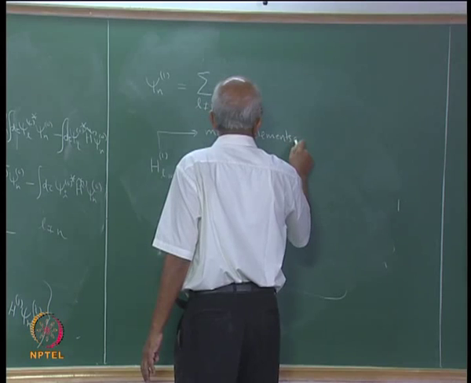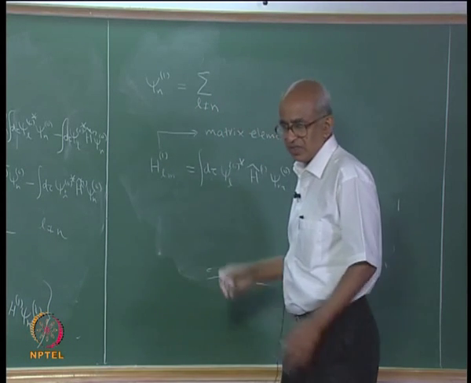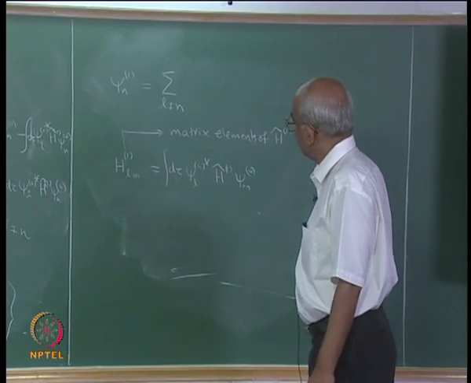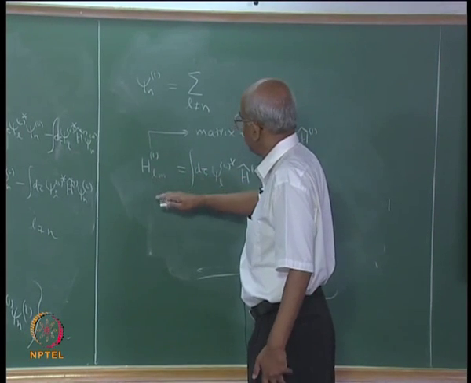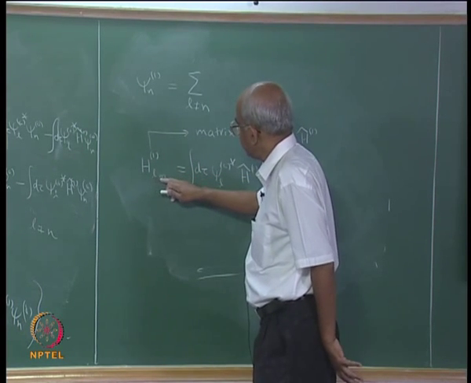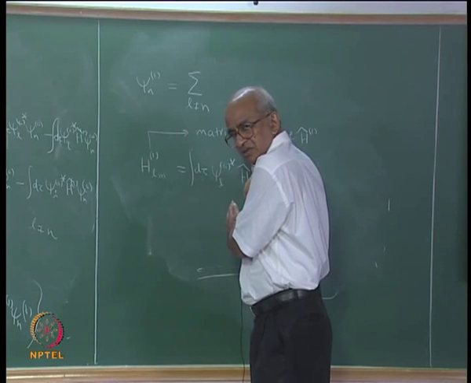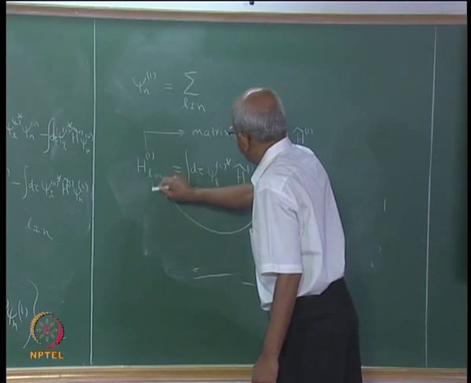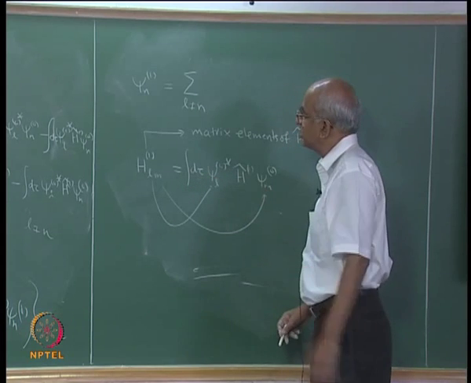Elements of H1. The reason for this word will become clearer as we proceed. So, therefore, you see I have this very nice shorthand notation. This integral is just denoted as H1 Lm. The moment you see such a thing, it implies that psi m is occurring on the right hand side of the operator, while psi L0 is occurring on the left hand side. That is what you have to understand when you see such a notation.